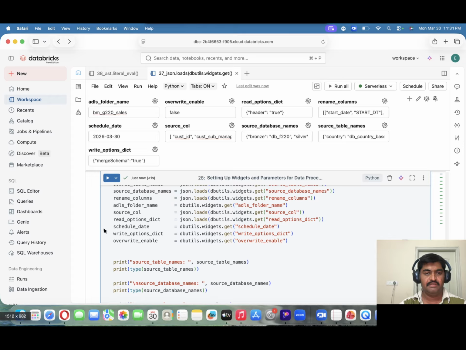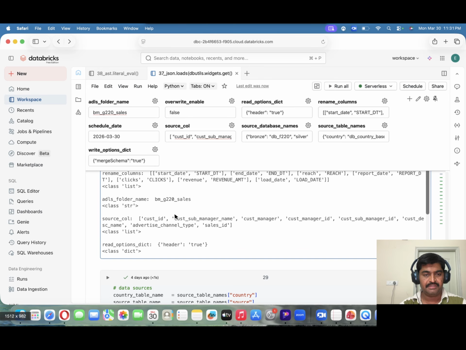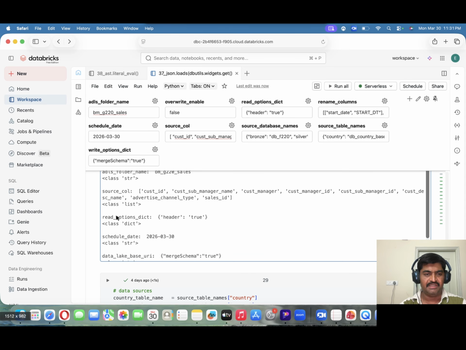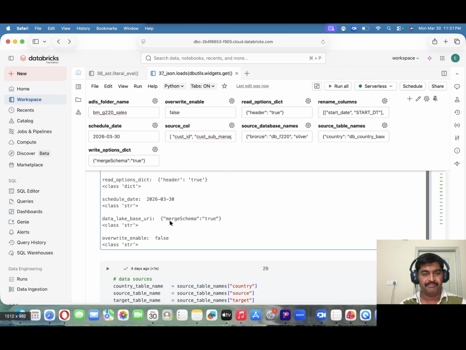And next we'll go and see. This is a string, source call is list, and read options dictionary is a dictionary, and schedule date is a string. This is fine.